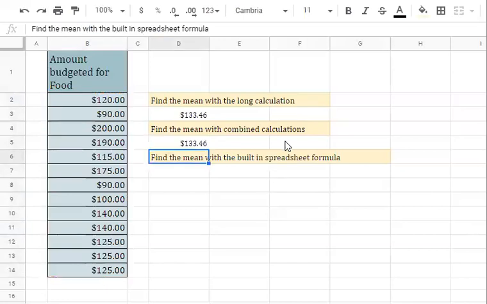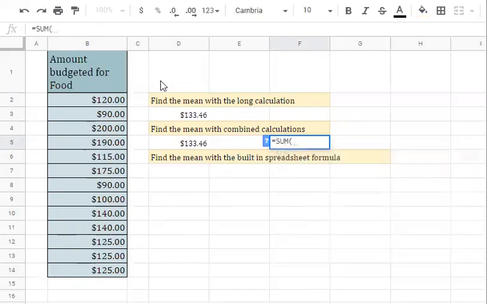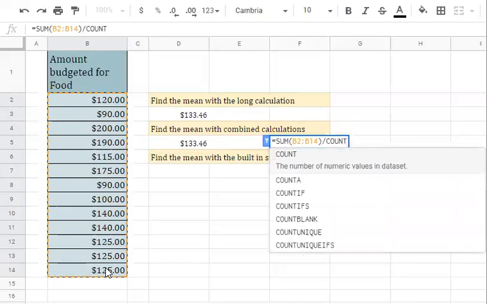Likewise, rather than having to count up to 13, if this were a really long list of things and we couldn't count them all up, we could combine 2 functions. There's my sum, adding up all of those numbers. And then I have the function count.